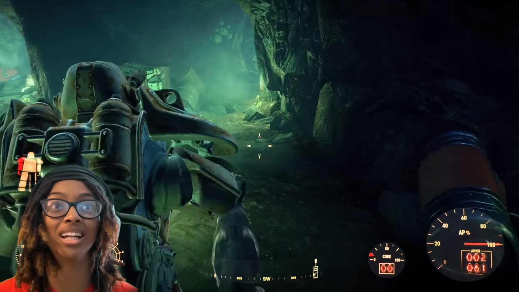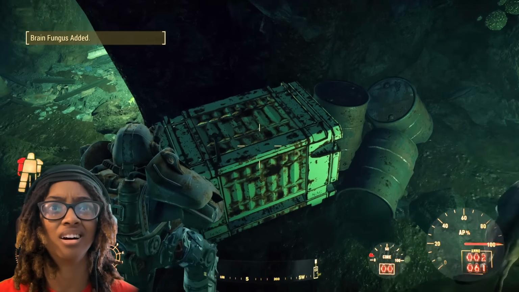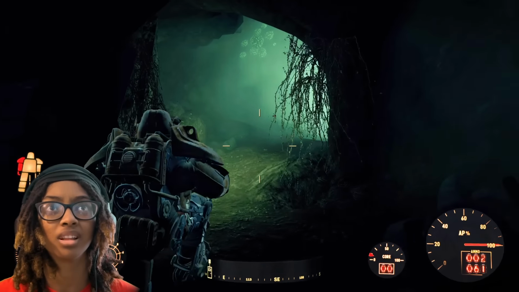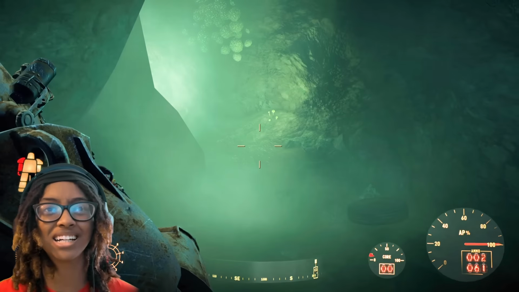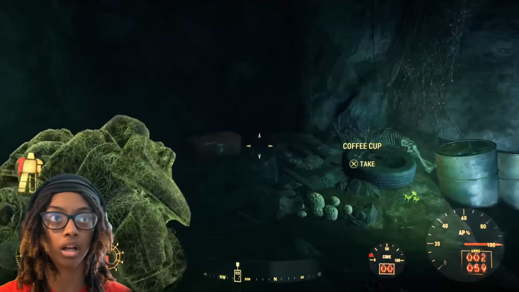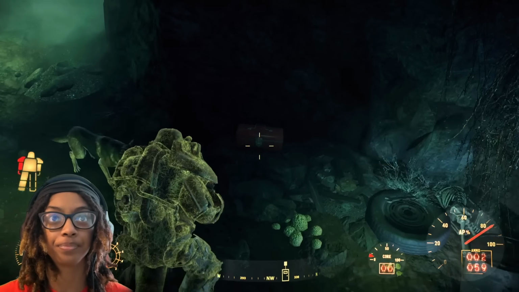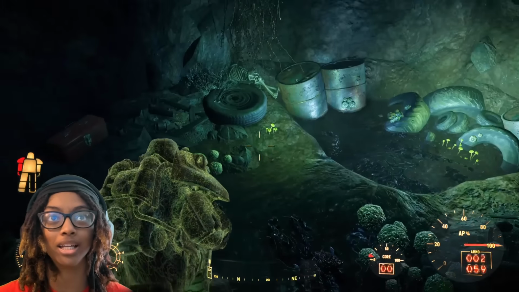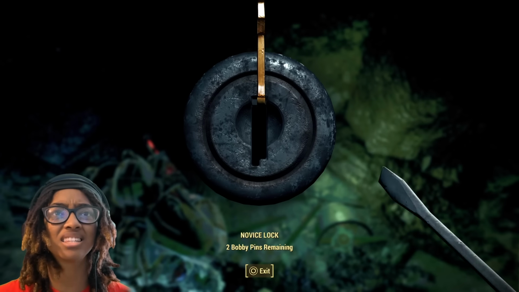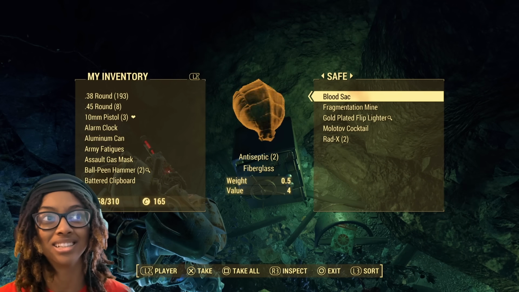Got disintegrated. I just came into a random hole I saw. Harvest that. You want to go that way, Bullet? Oh my gosh. Okay. Disintegrated. Hello? Get out of here. What do you have duct tape and turpentine in here for? Give me some of his brain fungus. And give me this safe. What do y'all have that in here for? First try. Nice.